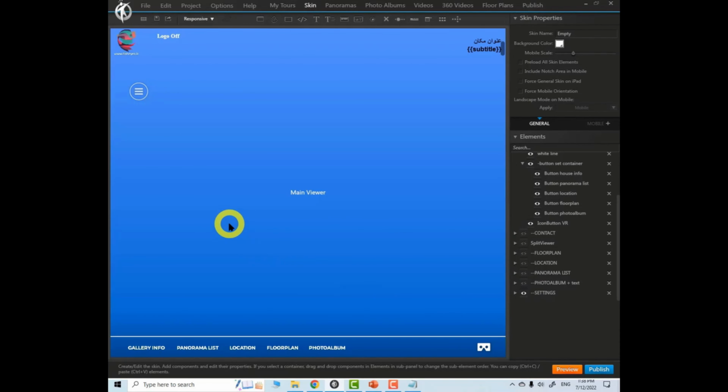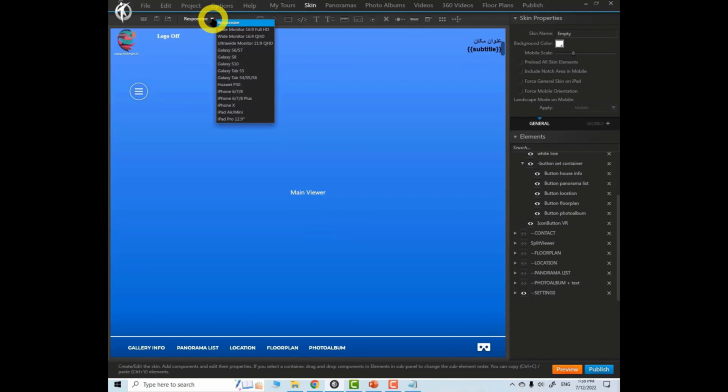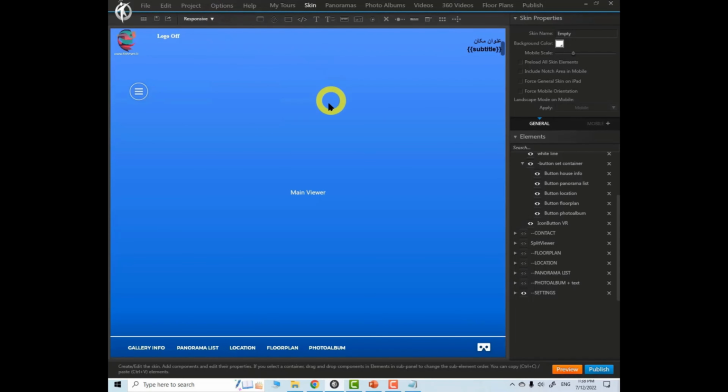There's just one very important point left, and that is, as I mentioned at the beginning, the 3D Vista software has a responsive option in this section. This means that for different devices, mobile phones, tablets, computers, or laptops, whatever device is displaying your tour, it will act responsively and adjust the available icons to fit that screen. However, for mobile devices, since their dimensions are different, desktops generally have landscape rectangular dimensions, while mobiles have portrait rectangular dimensions.